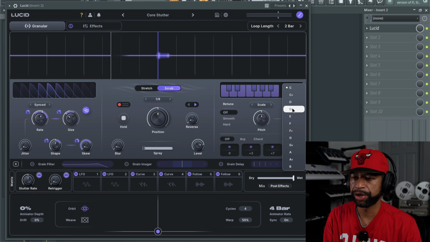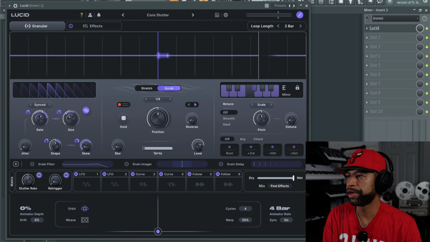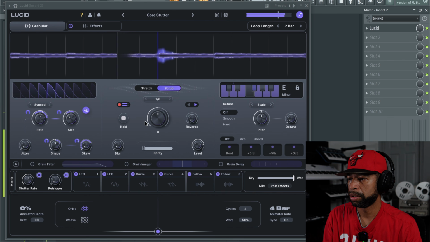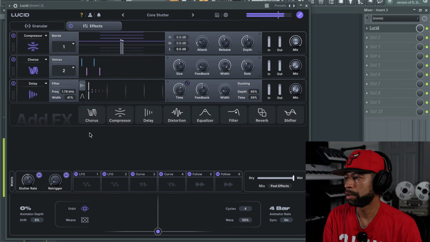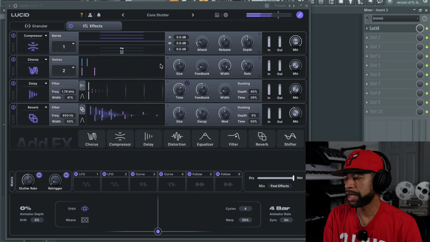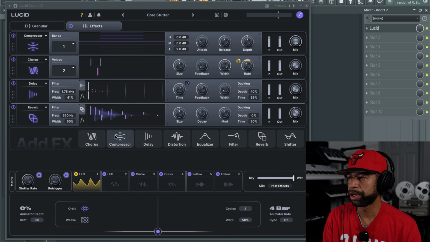Now, what's cool is we come over here, we can change this, you know what I'm saying, to E minor, the scale, and we can come back over here and hit it again. So you see how quickly we've changed that up. Now we also have this animator down here, so we can move this around and we're gonna get a different sound. What's cool too is that we can get an orbit if we want one.